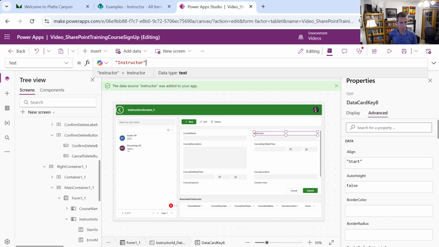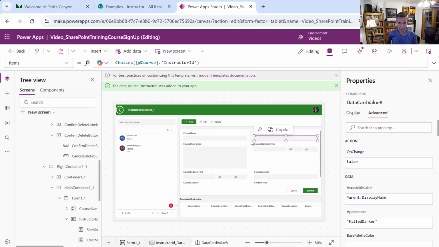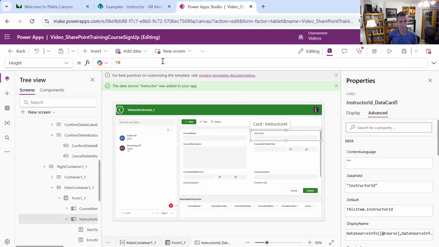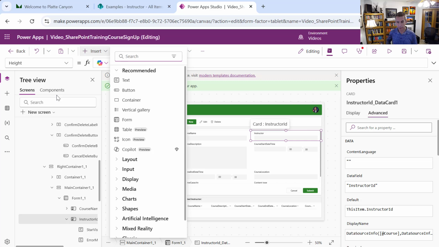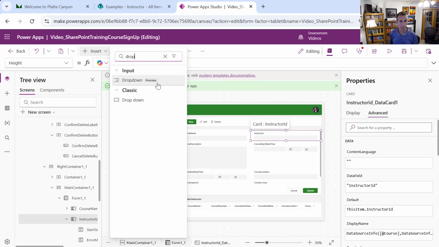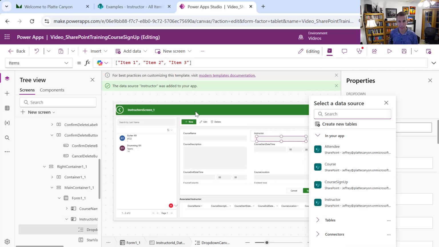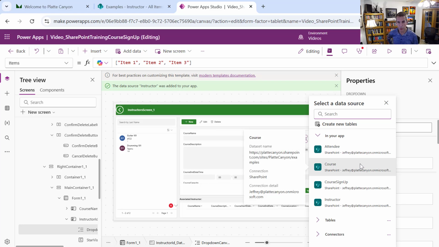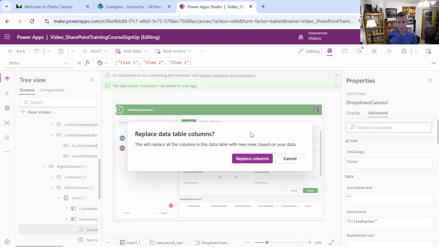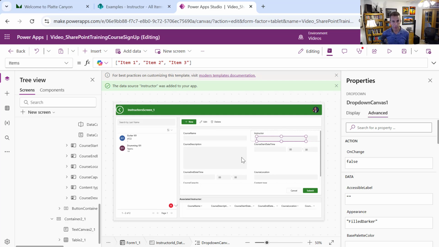And then what we want to do is we click on the card, and we want a drop down instead of this. And what we want to do for our drop down is going to be instructor, so we can replace columns. But one thing we can only do is get just one of the elements, so we'll put the last name in there.